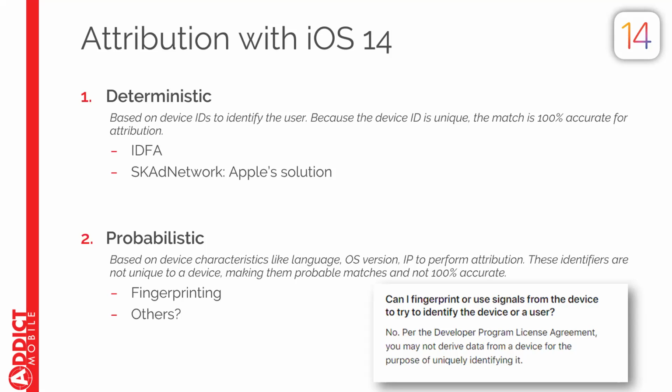So let's see if probabilistic attribution can happen. The advantage of probabilistic attribution is that it can provide granular user-level data. Even though it's not perfectly accurate, it would provide really good support to user acquisition. So let's wait for it. And at the moment, we rely on IDFA and especially on SKAdNetwork, which we'll talk about in video number 3.